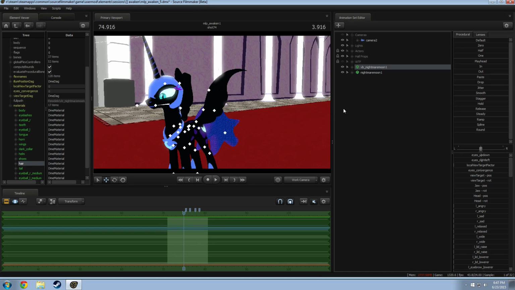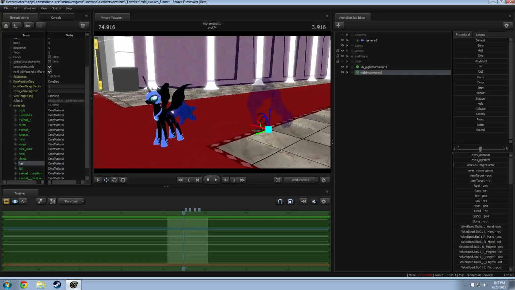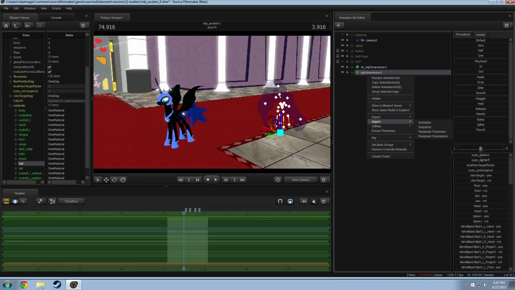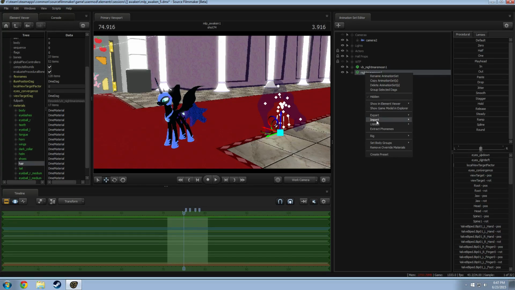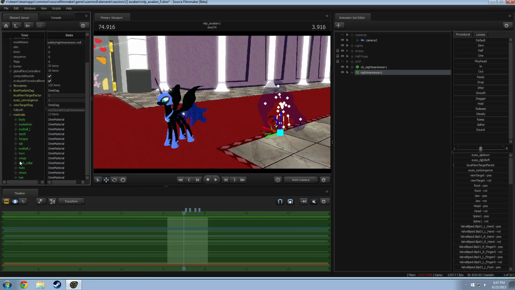But anyways, for the mane here. What I originally did was I removed the mane on this, and this one I already went through on the original one and got rid of all the textures I didn't care about. This time I need to get rid of the tail though, so I'm not going to do that.